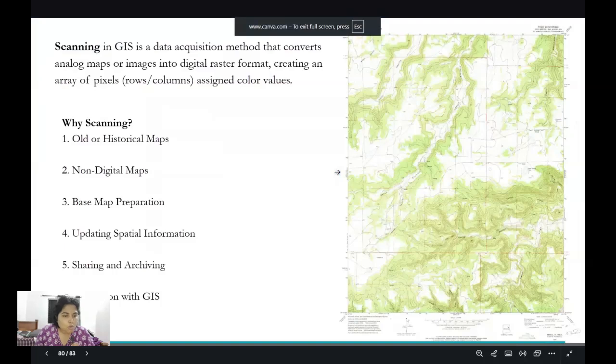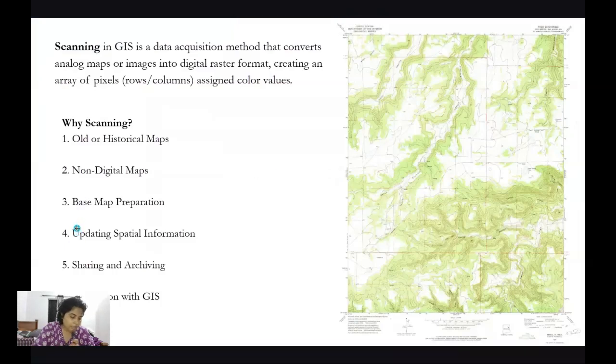And then I would also want to update some spatial information on the topo sheet that I have used from 1901. I want to see what the forest areal coverage was back then. So what do I have to do? After scanning it, I have to mark the boundary of the forest, and if that forest was present in patches, then those patches also I have to mark. For example, here this seems to be more of a continuous forest, but here you will see some small patches, so you would want to mark them. You want to import that spatial information about the forest cover onto your GIS software, such that you can compare it with the forest cover at different points of time for the same region. So in this case again you will require scanning.